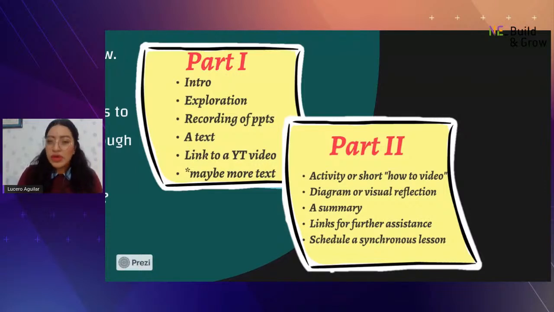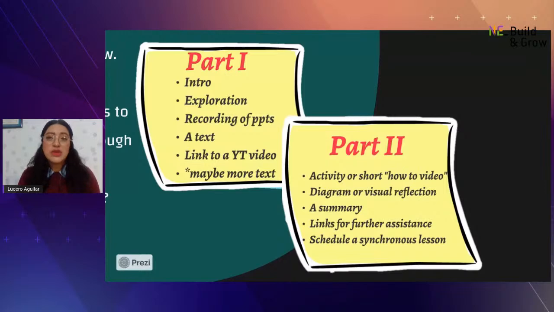So after they present, after they do the things, for example, we have scheduled a synchronous lesson. That for me is one of the most important factors. If we want to keep connected with students, we need to make sure that we have at least once a month, I know it's very hard, and I know that you might have lots of students, but at least once a month with your students, try to have a 5-minute or 10-minute conversation when it is just one-on-one, right? Because that's something that we used to do before. Before, when you had your students working, answering an exercise or working on a writing, you would start monitoring and go through the aisles, go around the classroom, and you could go directly to one student and talk to that student. Right now, it's a little bit hard.